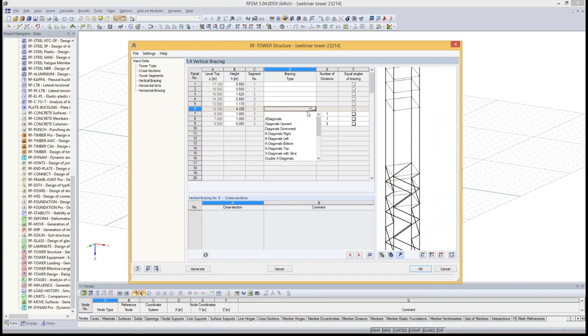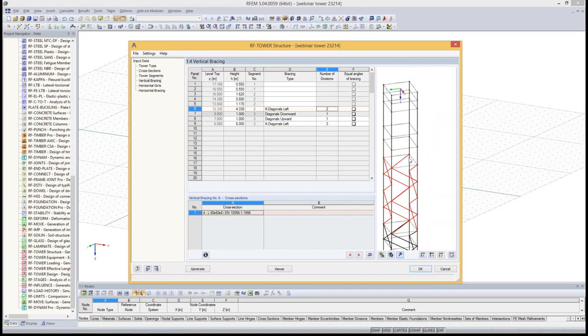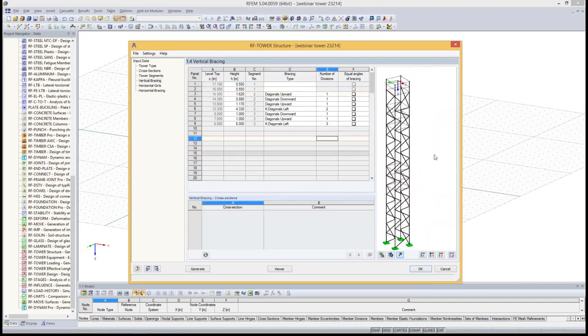This should be a K left 2 with just 2 divisions, and then again diagonal up, diagonal down, and again diagonal up, but with a bigger cross section because the height is quite bigger than the rest of the segments. Okay, L70.